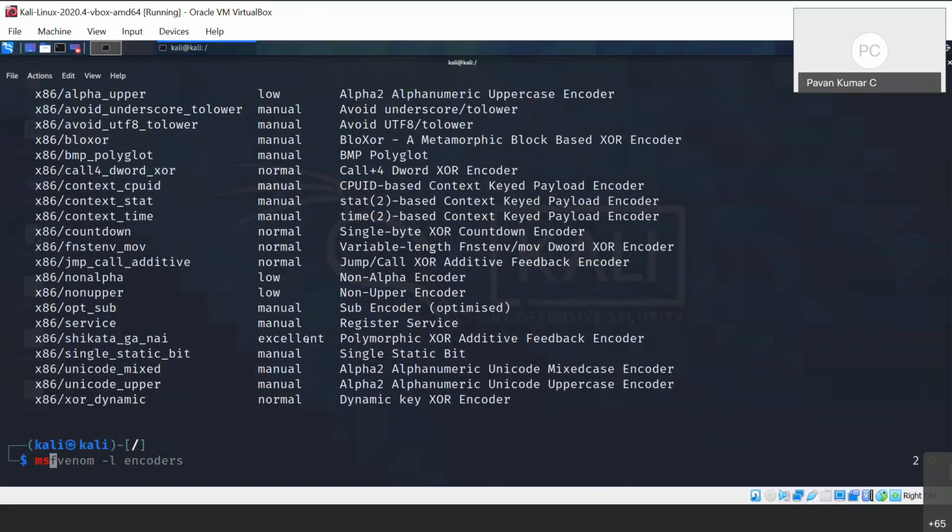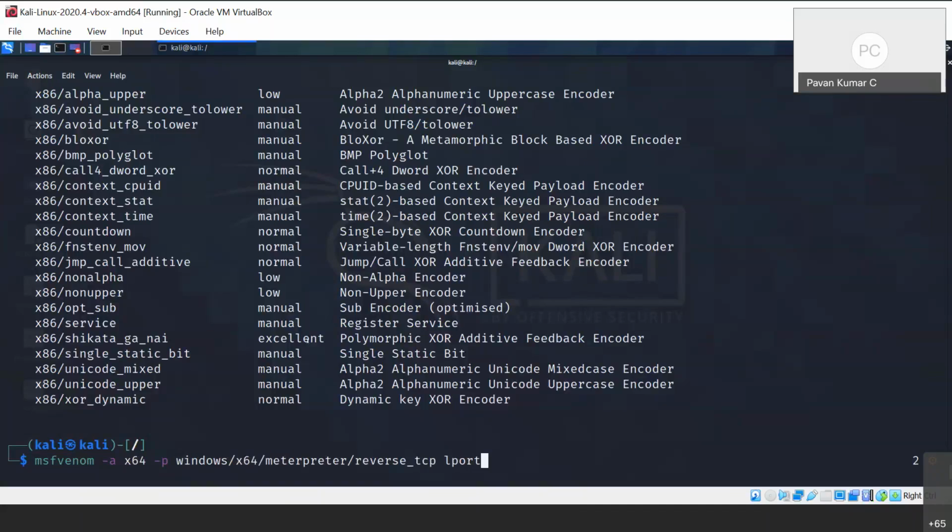Okay, msfvenom. I need to create a payload for an x86 machine. Sorry, x64 type. Then the type is payload, windows/x64/meterpreter/reverse_tcp.